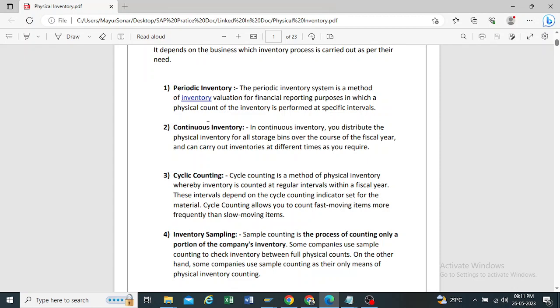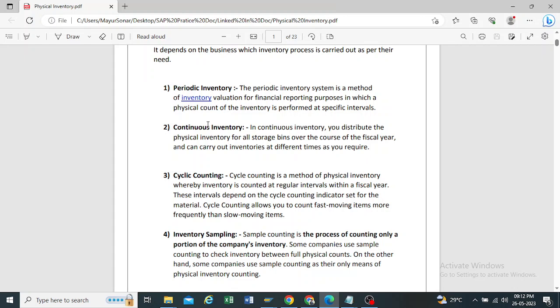We need to inform our management of the difference. If the difference is small and the price of that material is low, then management will accept, and we post the physical inventory difference report.